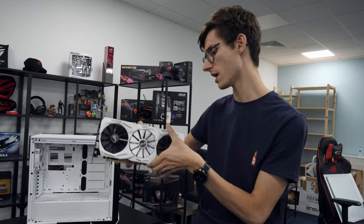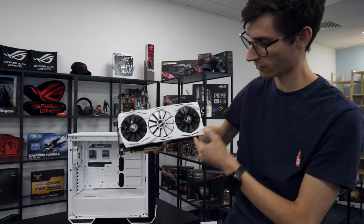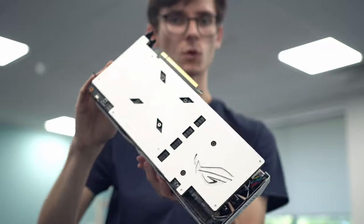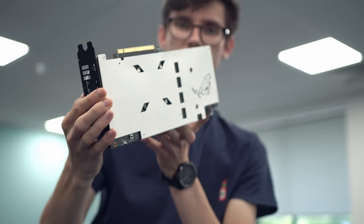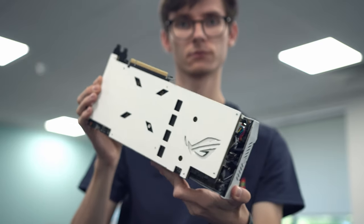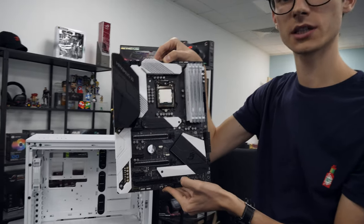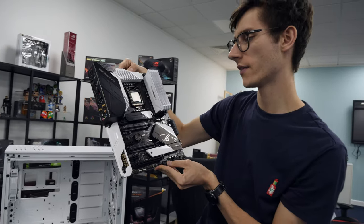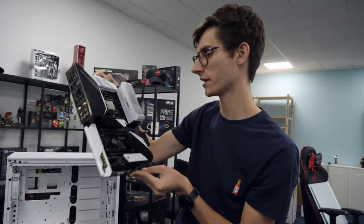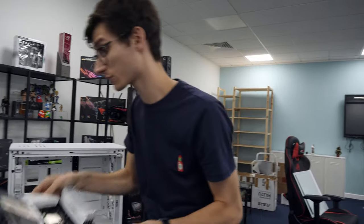The top of the graphics card looks absolutely fantastic. The back unfortunately - the ROG logo was really tough to get looking good and we missed a little bit. If we were doing this again we'd definitely do things differently, but for a first attempt not too bad. You can see our video over on James's Geekawatt channel if you want to see the ins and outs of how we actually sprayed this and a closer look at how it all came out.